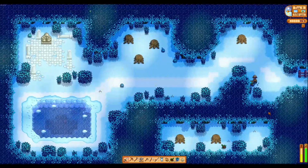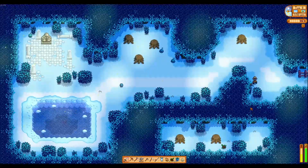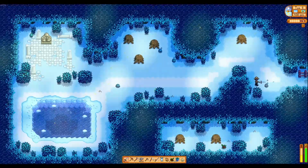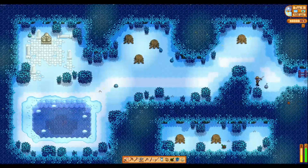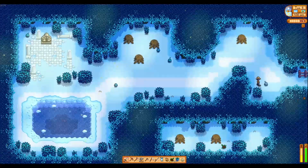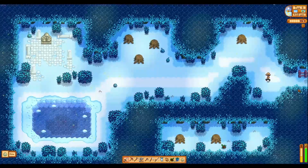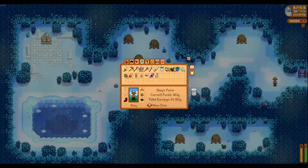Oh my god, why are these things so scary? And why does the pond have to be all the way over on the other side? This isn't fair. I literally have to fight all of them just to go fishing. Is it gone? Oh no, it just went over there. No, it didn't.